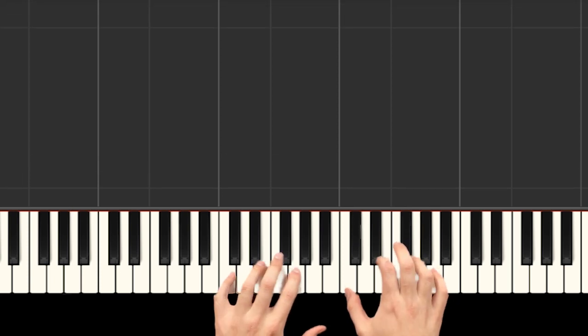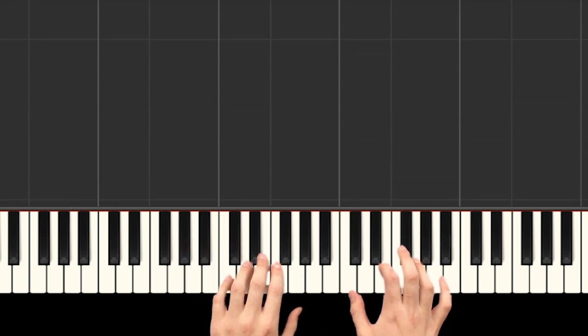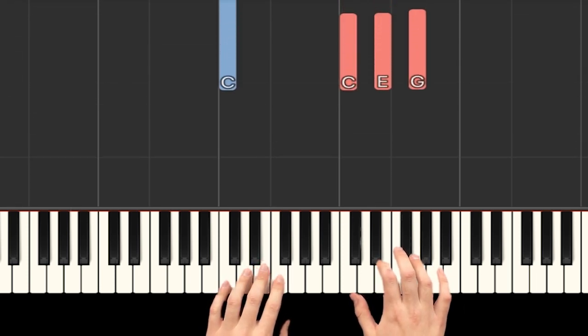Okay, and then I'm also going to add the left hand as well so that you could practice that too. But if you can't get that quite yet, one hand is fine. And if you can count out loud for yourself, that would be ideal. But again, you don't have to do that at first. So here we go, let's try it out.